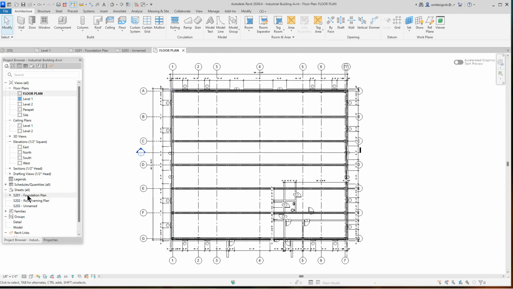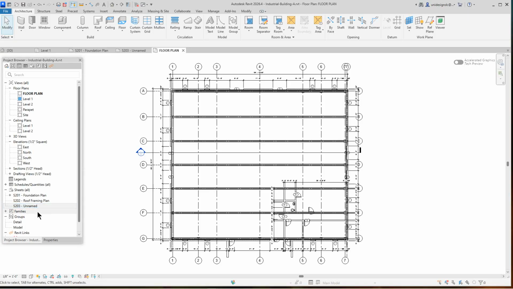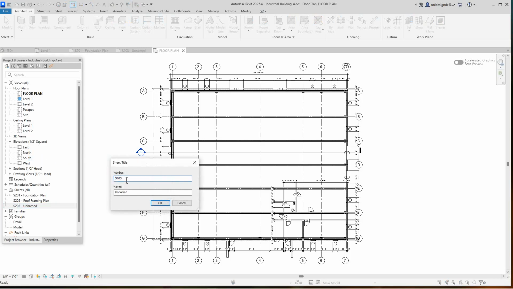And then I'm going to go grab my sheet. I'm going to select this view, and I'm going to rename this. I'm going to call this A1, A01.